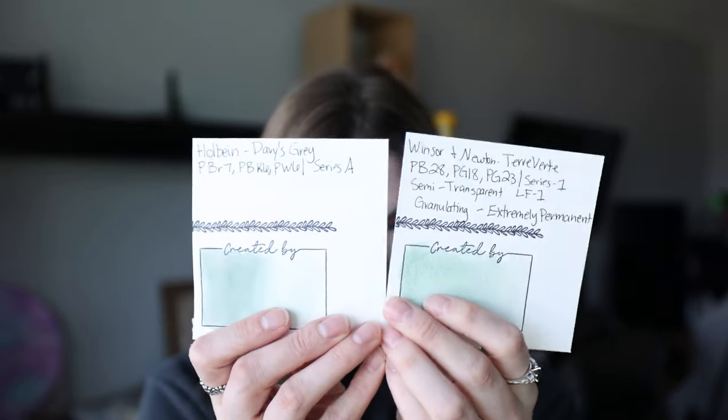But when I want to compare a minty kind of green from one brand to another, it's so easy to just pull these out and compare them side by side. And I have a catalog of all of my colors with the pigment numbers, the series, the lightfast rating, all on a card. And so if I run out of a color, I can easily find all this information. So that's the why, and let's get into the how.